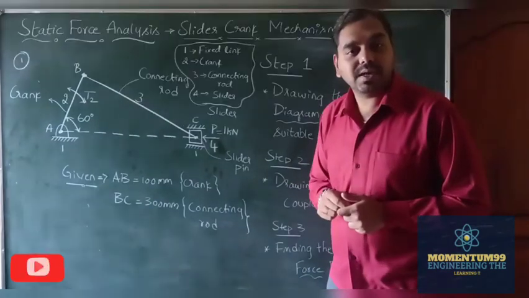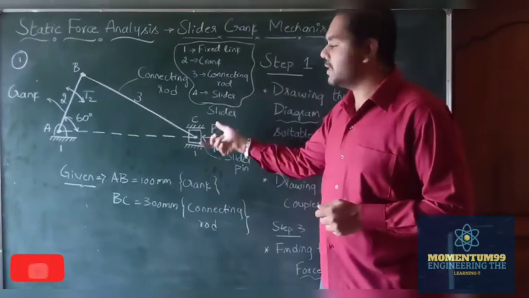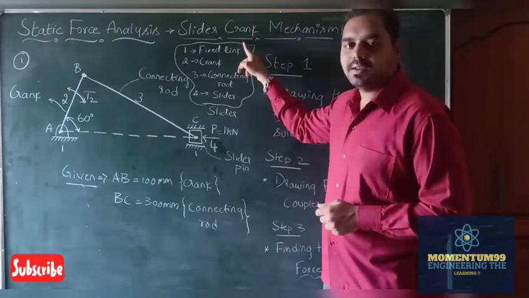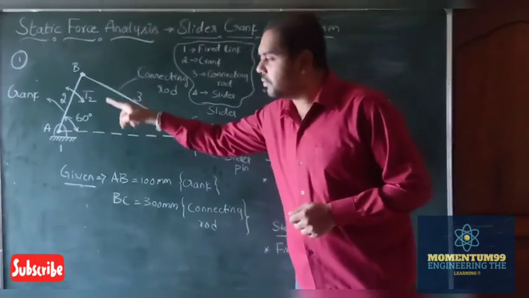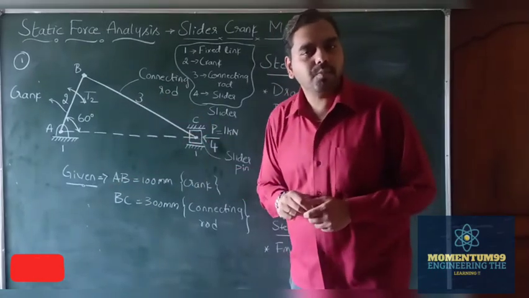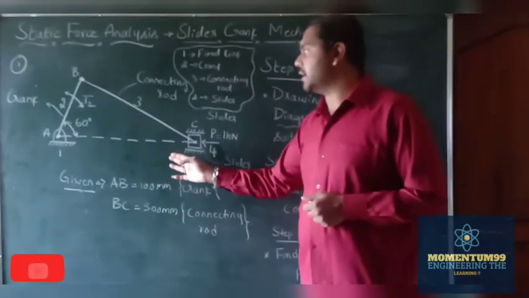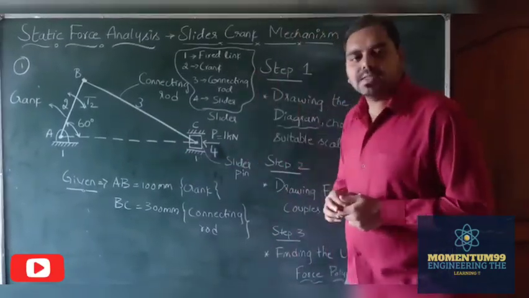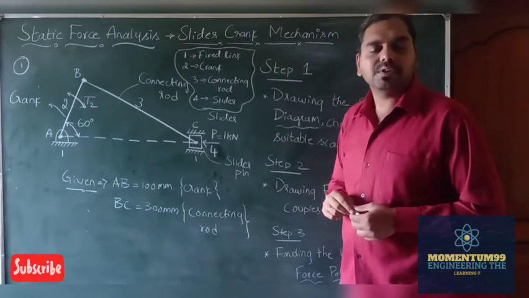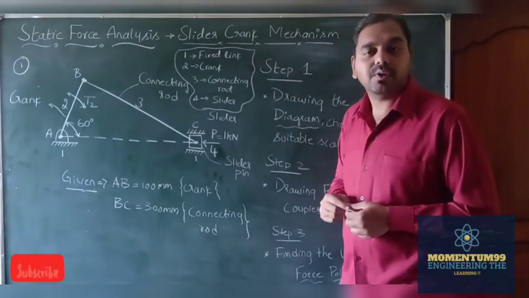Now this slider crank mechanism is also called a single slider crank mechanism, since it has one slider which has translation motion and another link, the crank, which is able to undergo 360-degree rotation about a fixed point. Let's learn the configuration of this slider crank mechanism with the help of this diagram. The mechanism has one link which performs the sliding action, called the slider, and another link which rotates about a fixed point with 360-degree rotation. We will be calling it the crank.